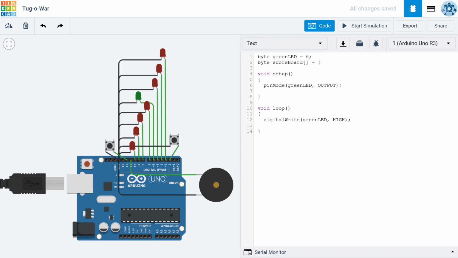And then I'm going to put in the pins. And I've got to do it in order for all of these LEDs. So the first one is 10. So I'm going to put a 10. And then the next one is 9. And then 8. And then 7. And then we have to skip 6 because that's attached to the green LED. And I'm going to go to 5. And then 4. And then 3. And that is all of our red LEDs. So in one line, I've declared a variable that refers to all of our LEDs. Don't forget to put your semicolon.